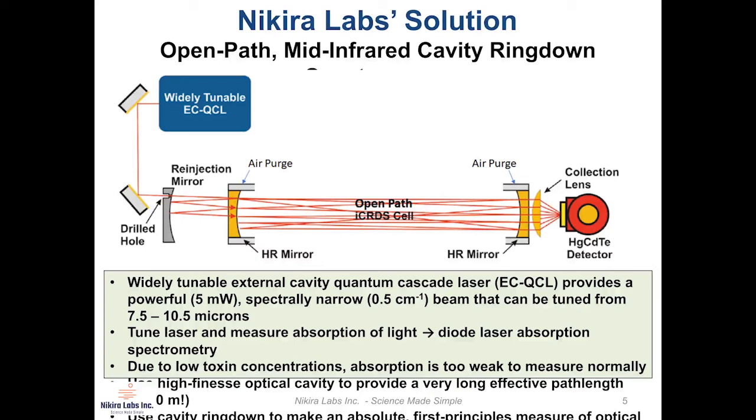So what we do is, instead of taking the laser across the room, we put it into two highly reflective mirrors. And it bounces back and forth between these mirrors something like 1,000 times. And we get an effective path length of like 1,000 meters. It's as if we shine the laser across 1,000 meters. And then by using something called cavity ringdown, we shut the laser off, watch the laser decay out of the cell, and that tells us a measure of the absorption and loss in that cell due to these gases. So we can take essentially very, very sensitive absorption spectra of these gases and then use that to determine concentrations.